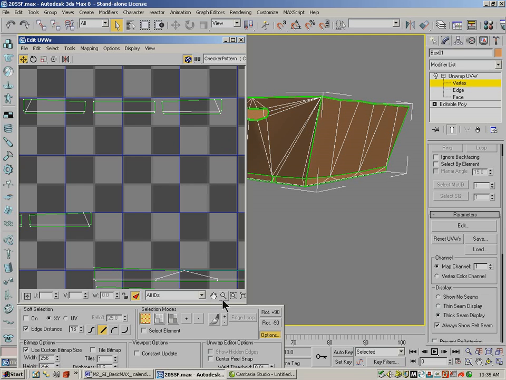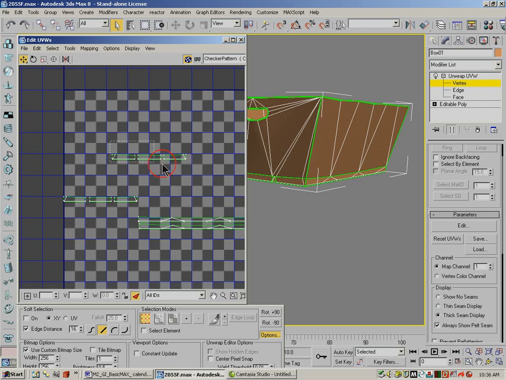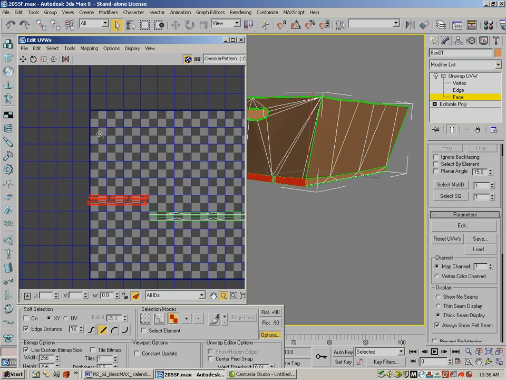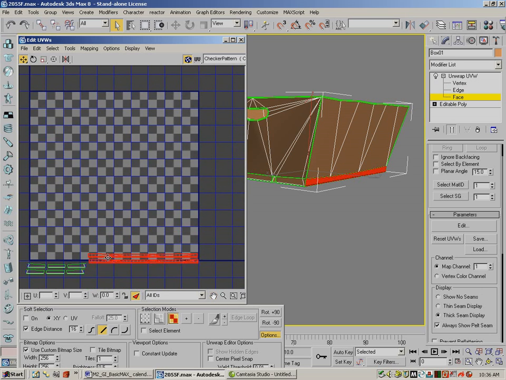Okay, let's zoom out and we'll neaten these guys up. So all of these pieces, go to Polygon. I'm just going to put these down here. We'll grab all of those guys and move them down here. And we'll grab all of these guys and move them down there. Okay, so now we've done these pieces. I think our board should be complete down below.